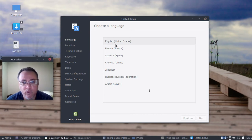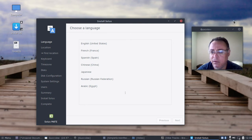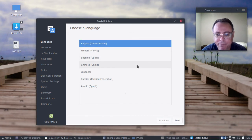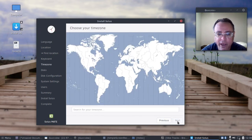What you have to do here is select the language, click next. I'm using the English keyboard, click next. I'm using this time zone here, click next.